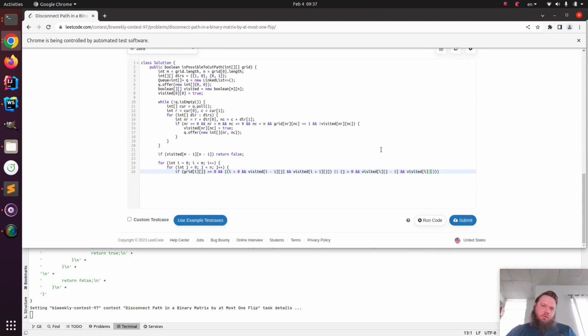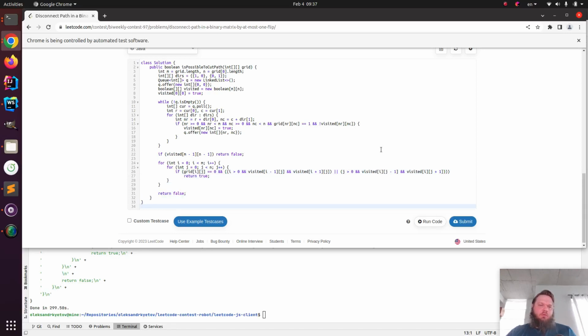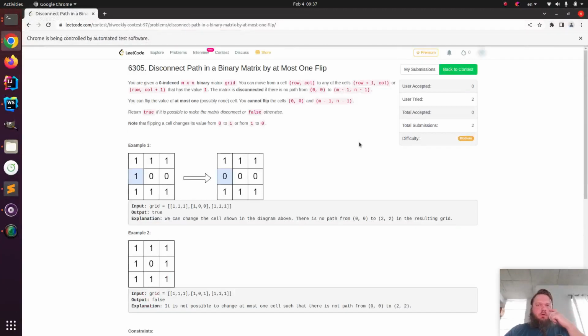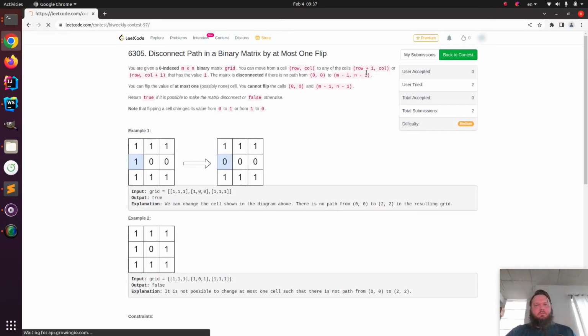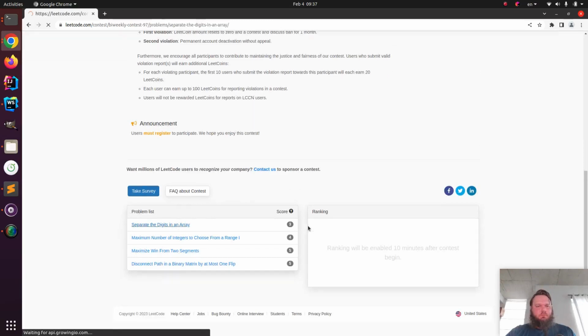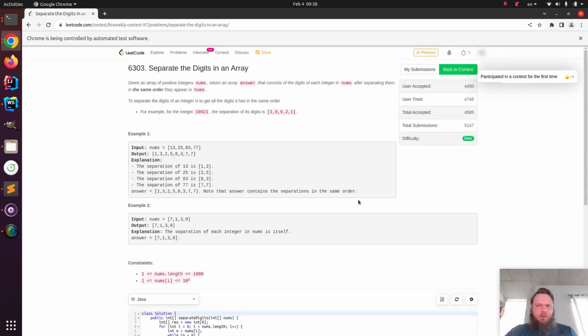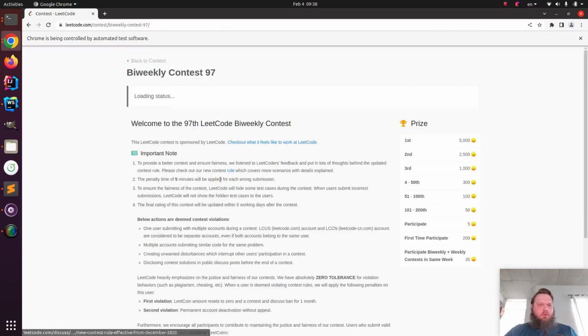Another thing which is very important, it's better not to touch anything while WebDriver is working, because if I unfocus something, it might disturb the client. So I'm not going to do that. And yeah, client finished working. Let's just go ahead and submit our tasks. And it's not correct. Let's just go ahead and try to submit a medium.